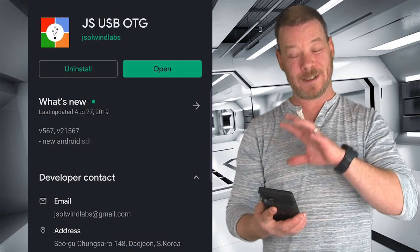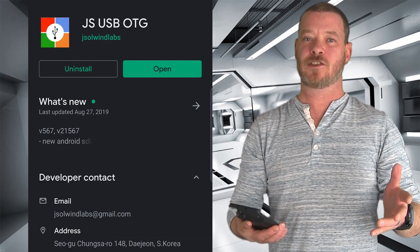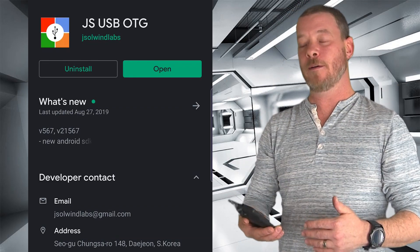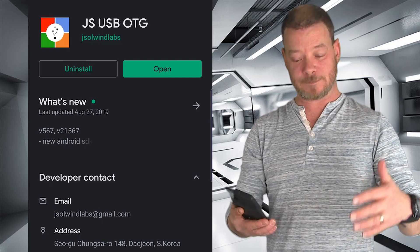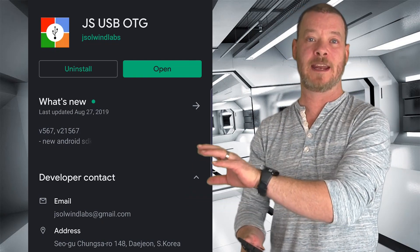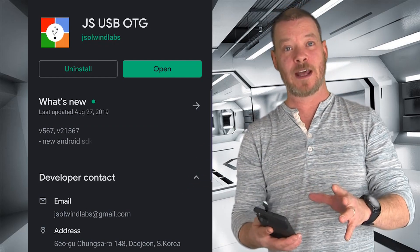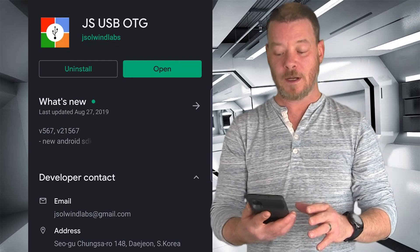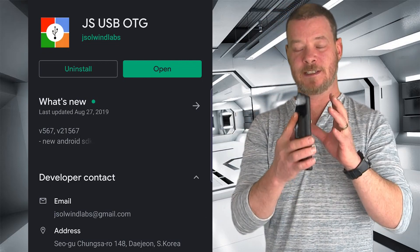If you don't have an Android phone you can still get it, though it's a lot trickier. I will provide a link down below to a tutorial done by OpenPCReviews. Peter over there has got a great tutorial on how to do it with an emulator on your PC. So if you don't have Android and you're an iPhone user, you can do it on a computer. But really the easiest way is just to use your phone.